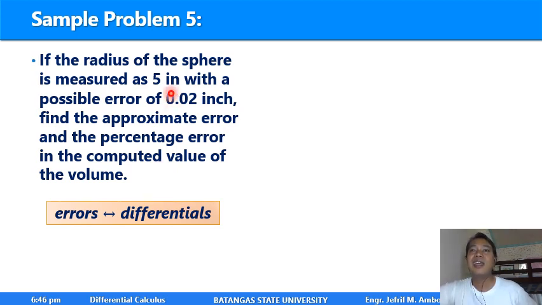So in this case, if we measure the radius and let the radius be equal to r, how do we represent the error in the radius? Yes, that's the differential of the radius, which is dr. So remember, in calculus, errors are represented as differentials, not derivatives. A derivative would be, for example, dy over dx, but differentials are only dx or dy alone. So, no denominator.